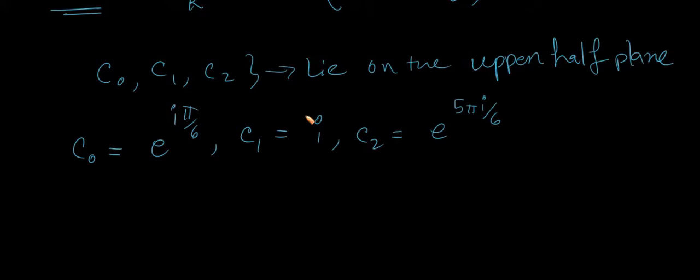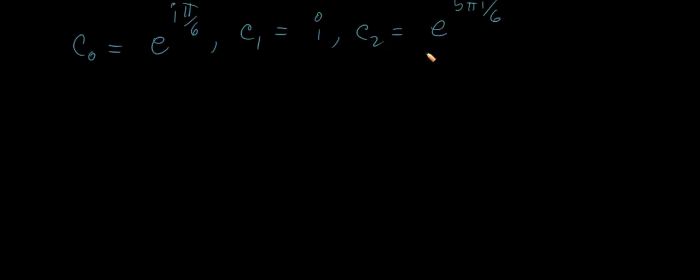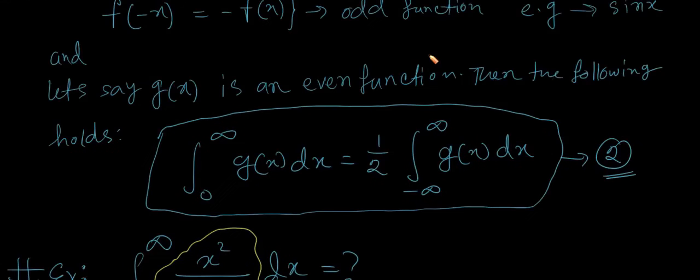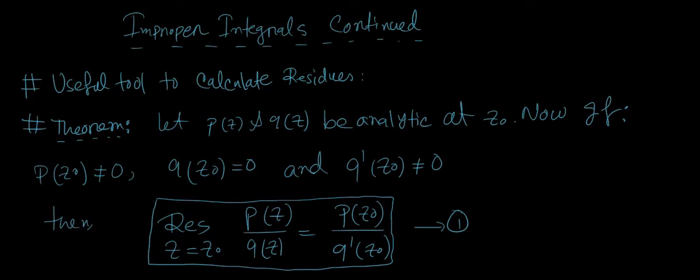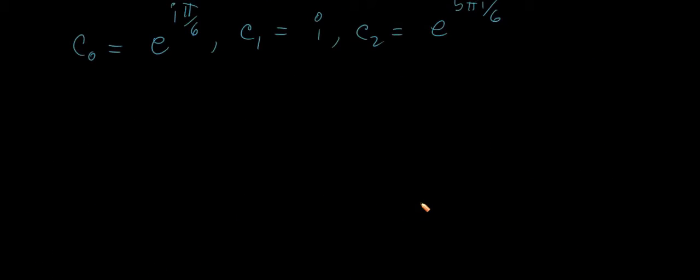Okay, so now we want to calculate the residue. If you recall the formula that we showed in our past video to calculate residues, you can obviously understand that you have to find all the roots, that is not only just this C0, C1 and C2 but C3, C4 and C5 as well. You need to factor them out, you need to divide them and so on. But the idea that I wrote down in the first place, idea number 1 over here, will help us avoid that massacre, that amount of lengthy calculation.